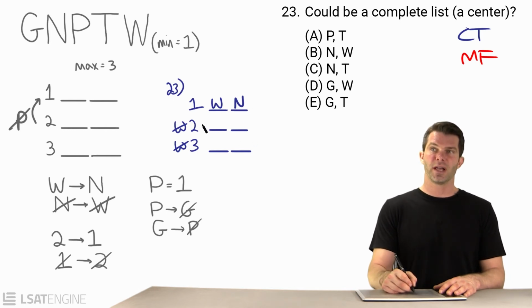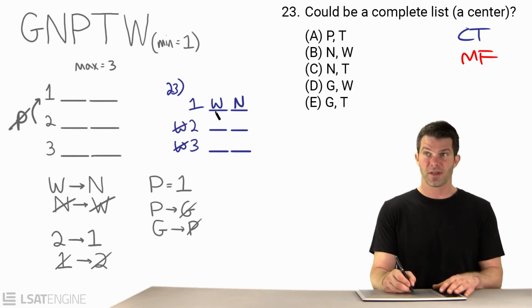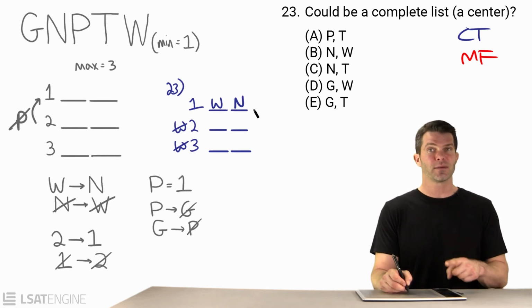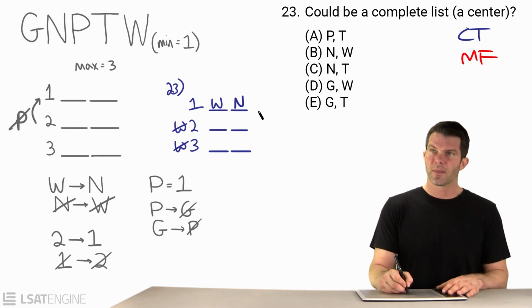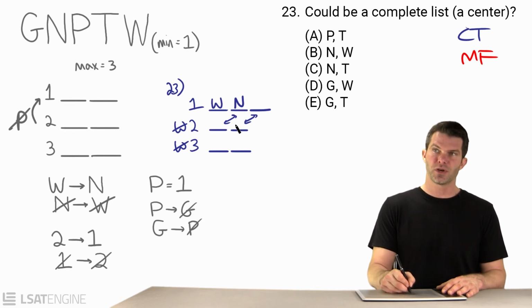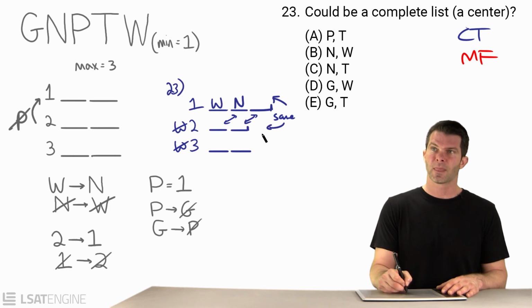Okay, remember whatever is in 2 has to be in 1, right? And this W is not going to be repeated down in 2 because 1 is the only center that has W. So I think we're in a similar situation to question 22 where these are the 2 slots. The second 2 slots in 1 are the slots that are going to have to be repeated in 2 because W is not going to be able to do it. And so in other words, the 2 things that are in 2 are going to go up into 1 in these 2 places because they're not going to be W. So these are now limited and their remaining 2 items are going to be the same. And that means 1 is going to be mirrored down here.